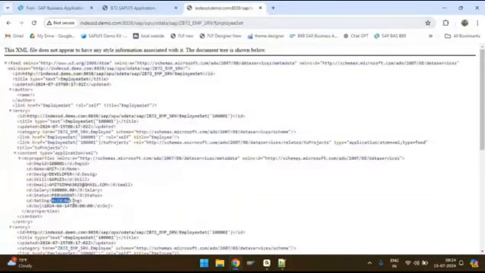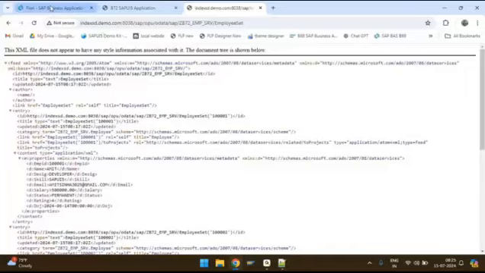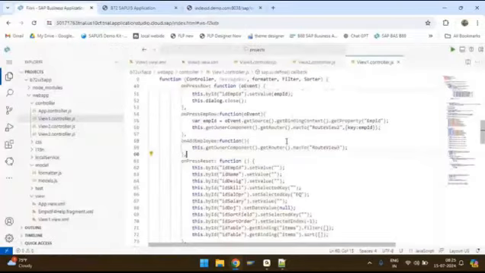Yeah, so we have a field called rating. Fine. So totally 9, I guess. 1, 2, 3, 4, 5, 6, 7, 8, 9. So 9 fields are there. So in my simple form, I need to create 9 fields.